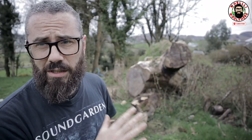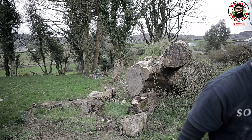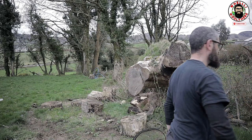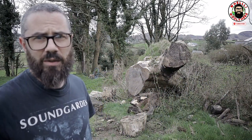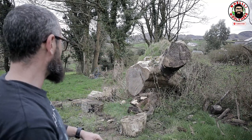This is Sycamore, and this is very well seasoned Sycamore. So it has been down in this field for maybe a year. Hang on. It's been down in this field for probably a year before I got cutting at it, okay? And it's a double stem. It's actually a triple stem. There's another stem behind it.